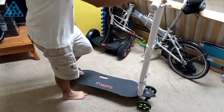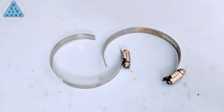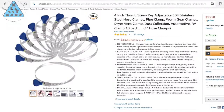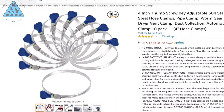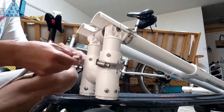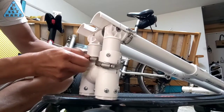Now that the handlebar has something to limit how far it folds and unfolds, I need a way of keeping it in the upright position while riding. The simplest mechanism I could think of was to use a hose clamp. There are thumbscrew versions that would allow you to not have to carry any tools, but I felt the plastic head could snap off if someone tried to really twist it tight, so I decided against those. Instead, I went simple and used a coin on the flat head slot of a normal hose clamp. To initially get the hose clamp on only requires finger tightening, but once you're ready to hold the handlebar in place, you'll need the coin to tighten it.